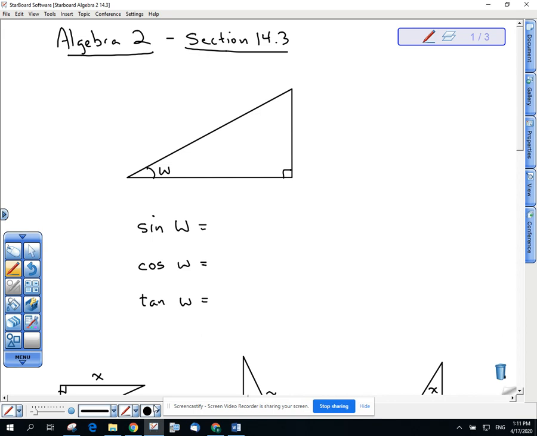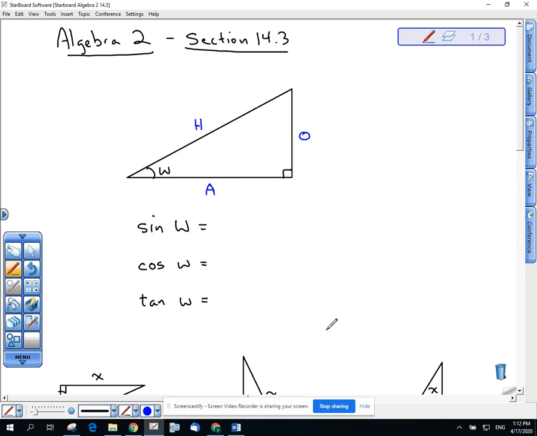On a right triangle, I have one drawn here. I've decided to call this angle here W. I could have called it anything. Could have called it theta, could have called it X. Recall that from that angle, on a right triangle, you have a hypotenuse. From that angle, you would have a side that's not the hypotenuse that we would call adjacent, meaning next to. And yes, the hypotenuse is also next to that angle, but it already has a name. Its name is hypotenuse. So this would be the adjacent leg. And then the side that's opposite it, if you go across the triangle, is also a leg.